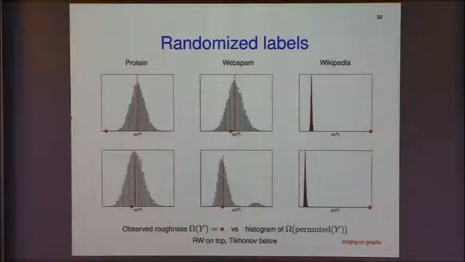So it's interesting that the true graph is quite a bit smoother than what happens when you randomize, in the protein world. Not so in a web spam example. Whoa, quite different in Wikipedia. Every time you randomly permute the labels, you make the graph much smoother than the original one. So that was kind of an odd finding that she got, that maybe these smoothness measures might need a little bit of tuning.